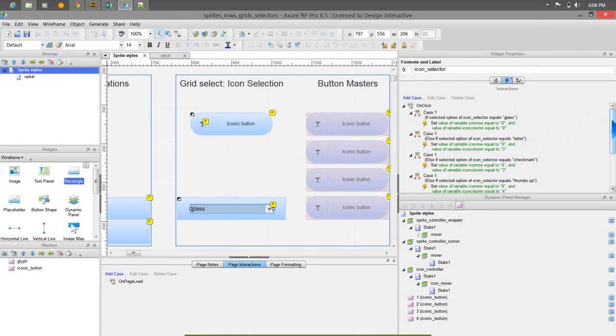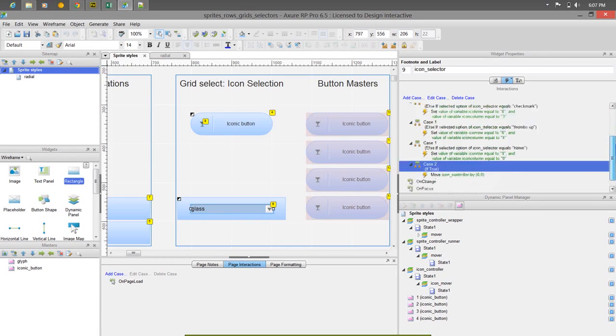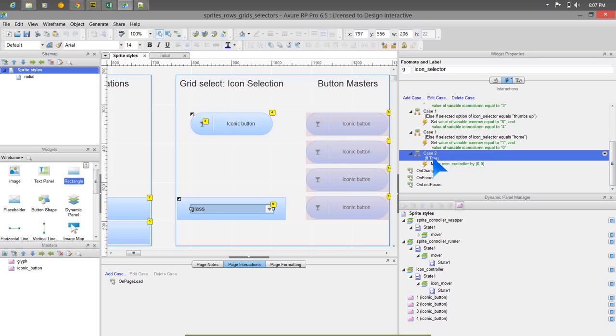And then what are we doing once we get to the very end? I'm moving this icon controller by 0, 0. So I'm triggering this. Now, one common mistake is that when I put in a new case, it automatically wants to be an else if, and we always want this to happen. So I'm changing it to an if. You right click on it and you say toggle else if. See how it says else if true? That's the way it typically comes in from the beginning.